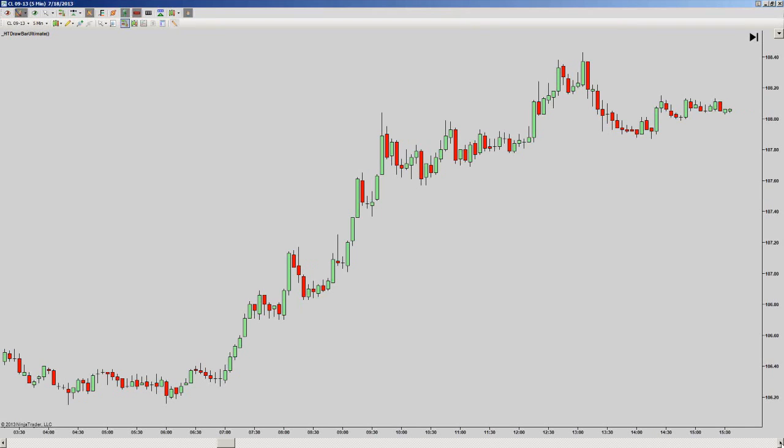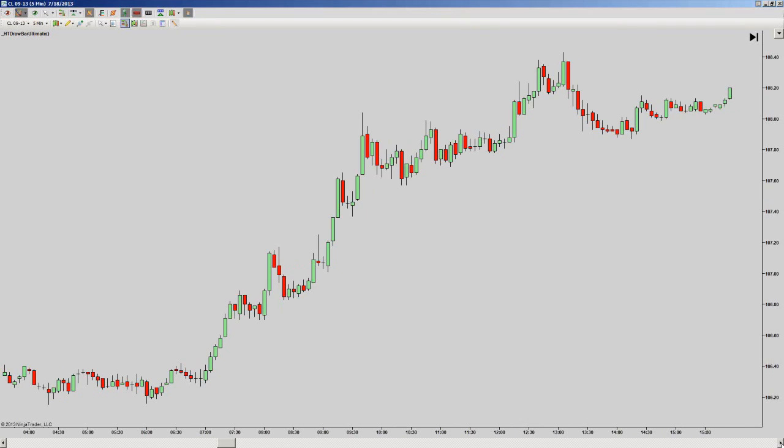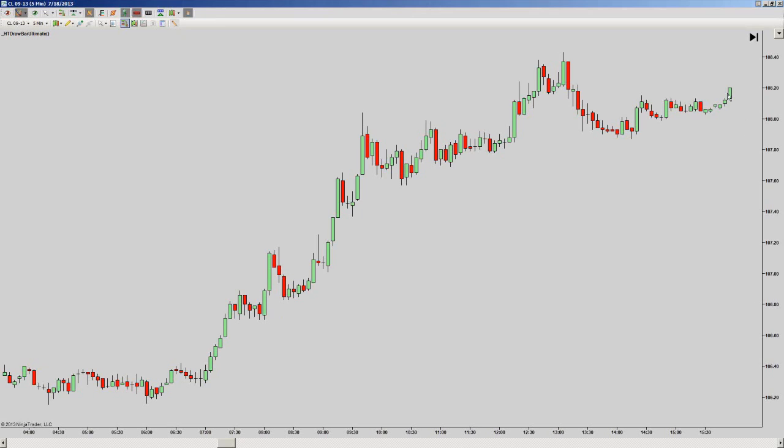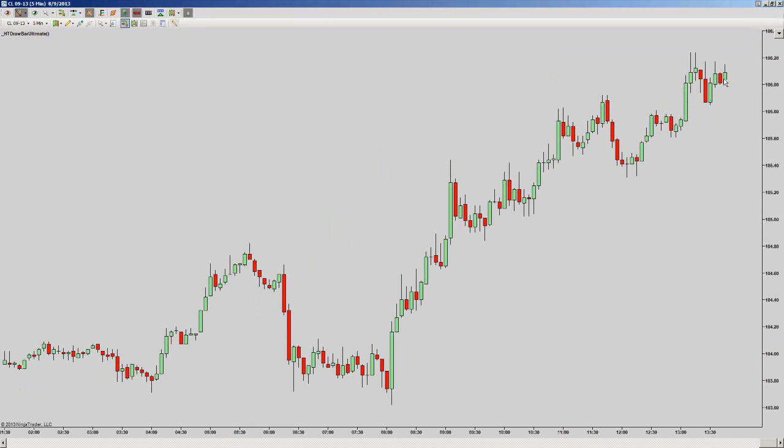Do I want to get short? Do I want to get long? What is that based off of? And you're not watching the price action of this bar. If I go back one bar, you're not watching the price action of the next bar. You're making a decision for a trade based on the pattern you're seeing, and you're not letting the current bar influence your decision to get in or out. When the next bar is completely formed, the bar will be here. We can then make a decision to move our stop, get out of our trade, get in a trade. It's just something that I want to test for myself.